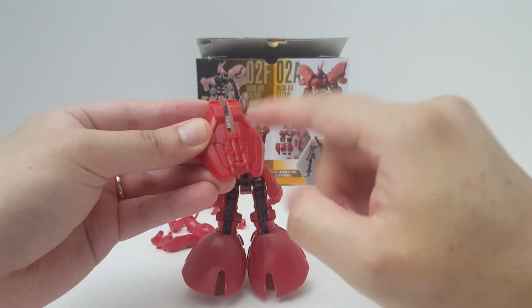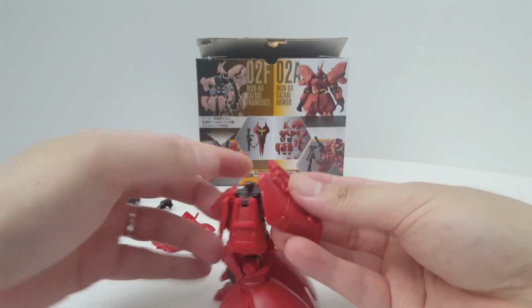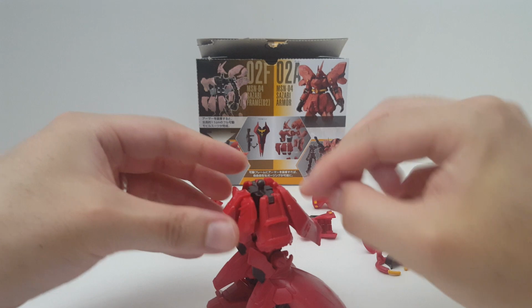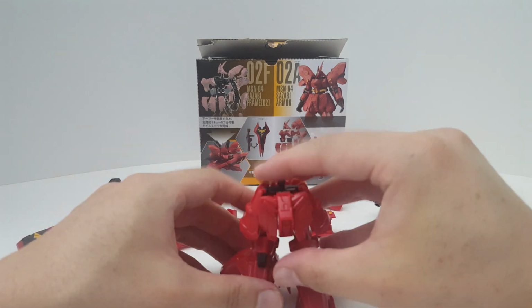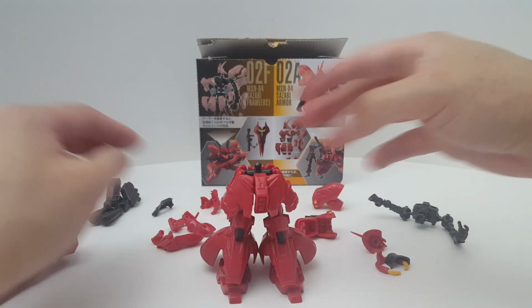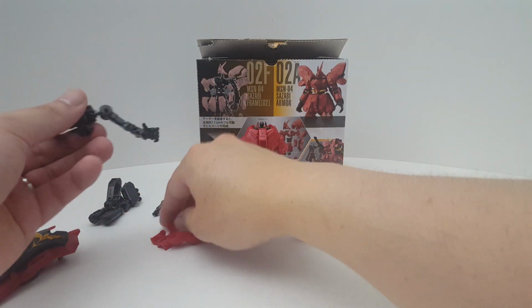This is all supposed to be gray. This is supposed to be yellow. So, missing some details there. This goes right there. Nub marks, major nub marks. This definitely can be cleaned up with a hobby knife. Okay, so that's the lower torso. Let's go ahead and do the upper torso.